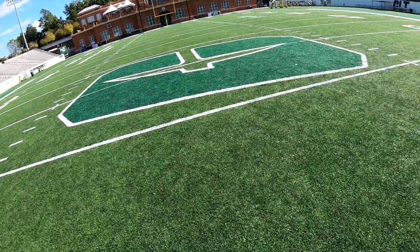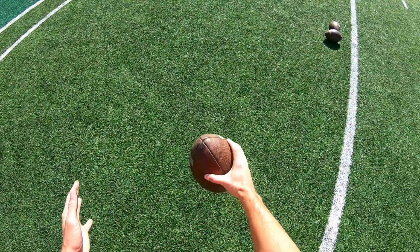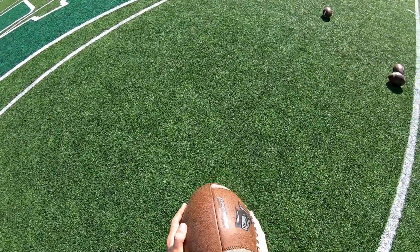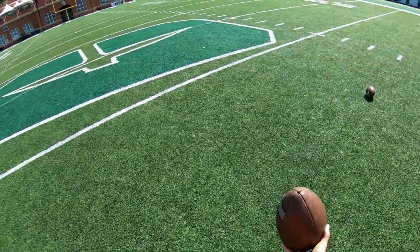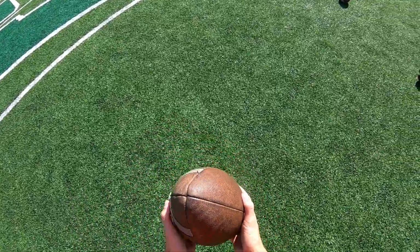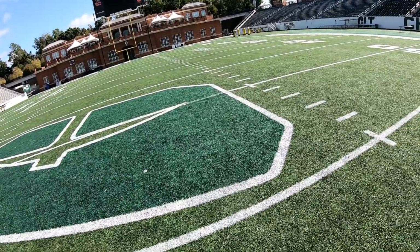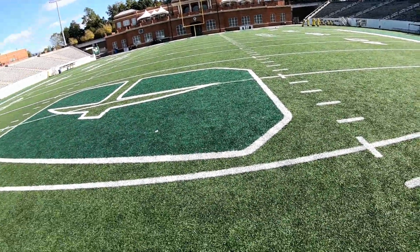So I'm gonna try to aim further this way. Here, boom, slight tilt forward. I'm gonna try underhand too, might make it a little easier. Here we go. Oh, that's not good. The results are gonna be good, but the ball is not good.